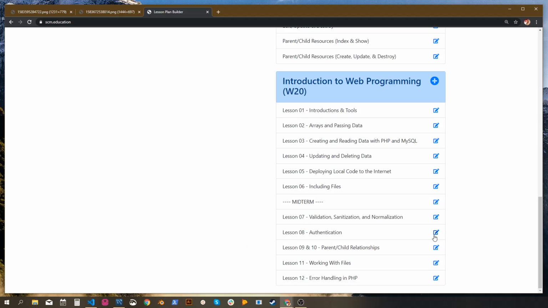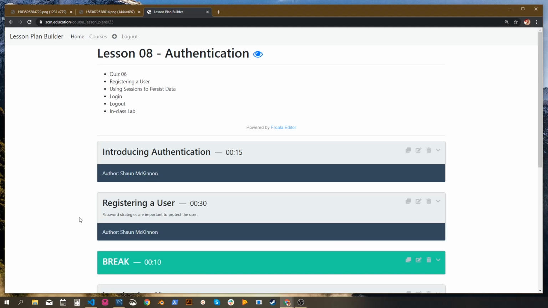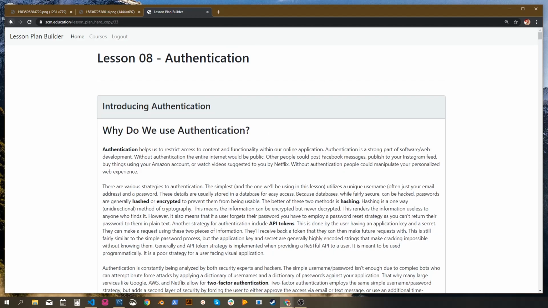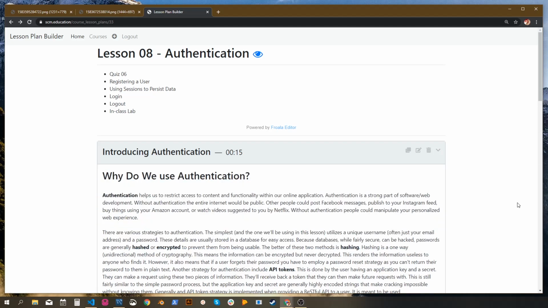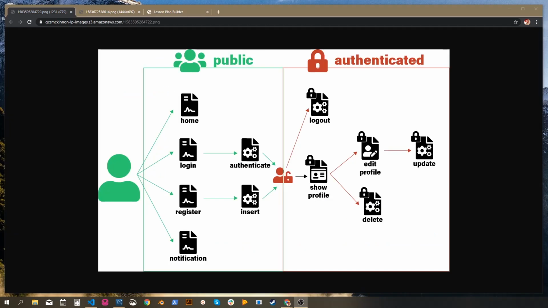All right, so let's dive in. We're going to dive into authentication. Now, I know my screen doesn't look the same as yours. Yours looks like this. Mine is the admin panel. So, yeah, we're going to start by introducing authentication. And like I said, if you don't want to go through all this again, you can feel free to just scrub ahead in the video and start off where you left off before the break, before our COVID-19 break. All right. Okay, so let's get to it.